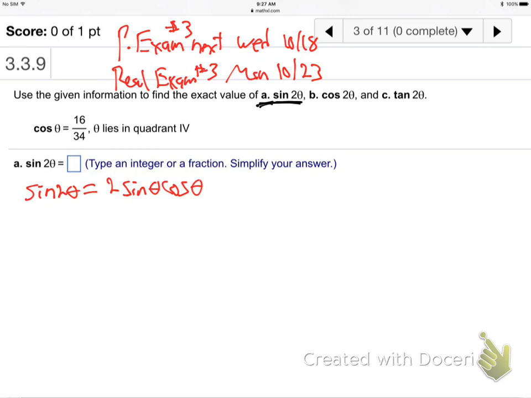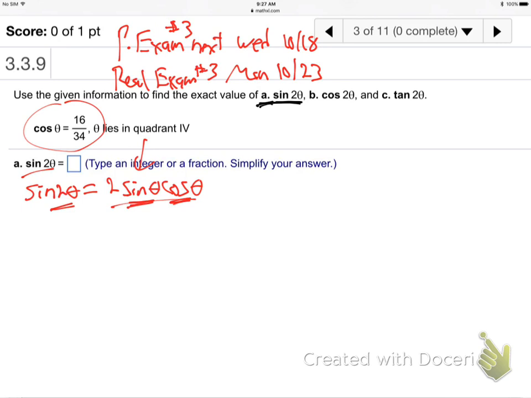So you see sine 2 theta, you write that formula, and you go, okay, to find sine of a double angle, I need sine of the regular angle and cosine of the regular angle. Multiply them together and throw a 2 in front. So how do I get that? Well, here's cosine of regular theta. They're handing me that on a silver platter. But I also need the sine of regular theta. Triangle time. They are not going to stop making us do this, which is painful, but they do it in calc. So if you're moving the way of pre-calc and calc, this is great practice because you've got to do it a lot.